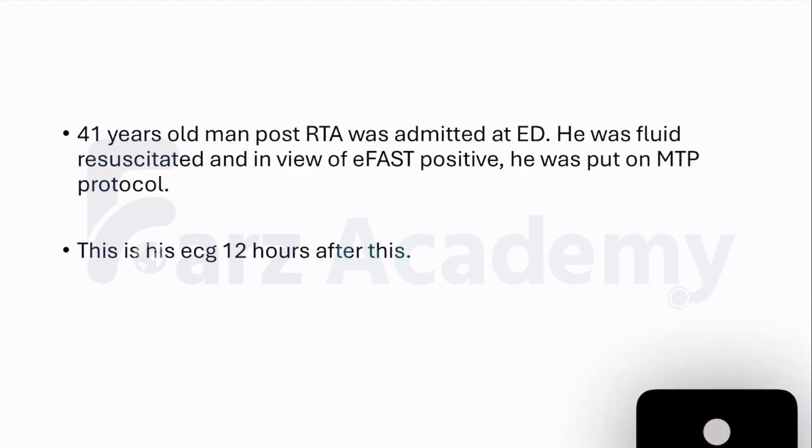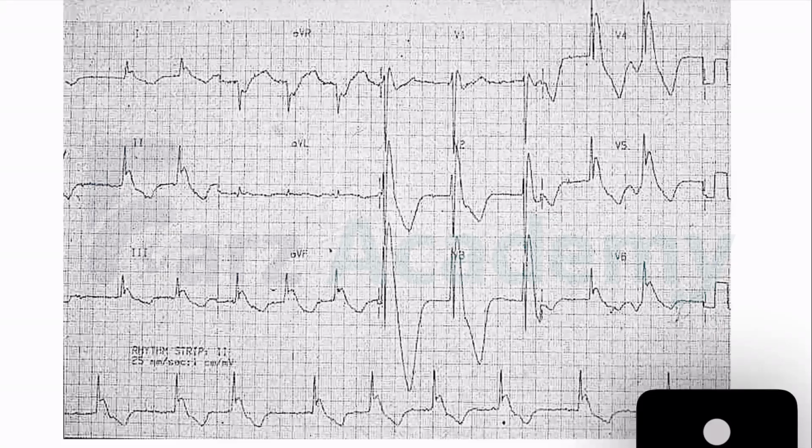So one of you just unmute yourself. It's a 41 years old man post RTA who was admitted to the ED. He was fluid resuscitated, and in view of the EFAST positive, he was put on MTP protocol. This is the ECG after 12 hours. So just diagnosis and first 2 steps of management.